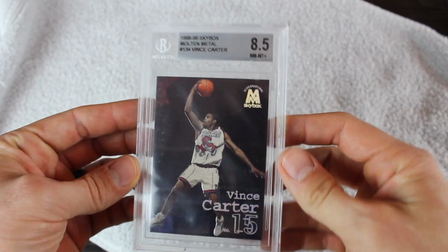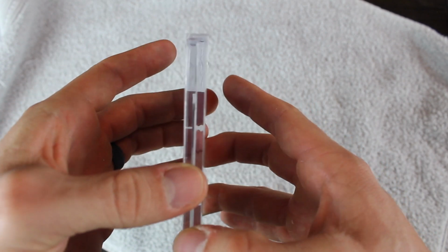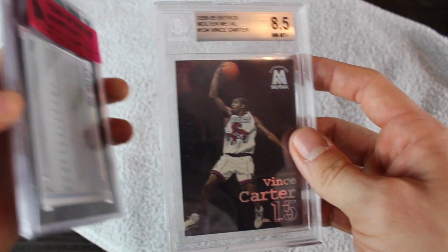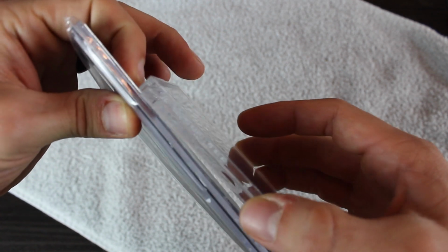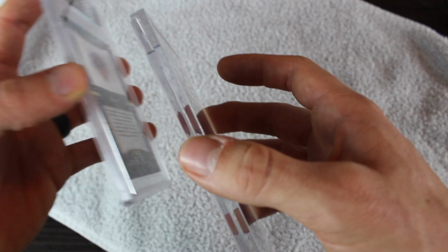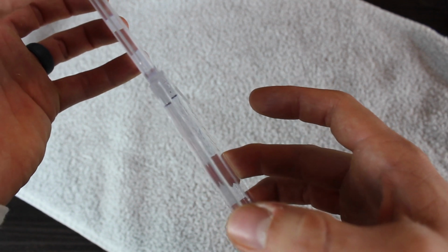All right, next up, we're gonna do this Vince Carter BGS 8.5. So this is a Vince Carter rookie card. This is by far the thickest case right here. So just in comparison, we got the BGS, SGC, which is gonna be the second thickest. It's a little hard to see because this has a team bag over it, but the BGS is definitely way thicker than that. And in comparison to a PSA, it's like 1.5 times thicker.